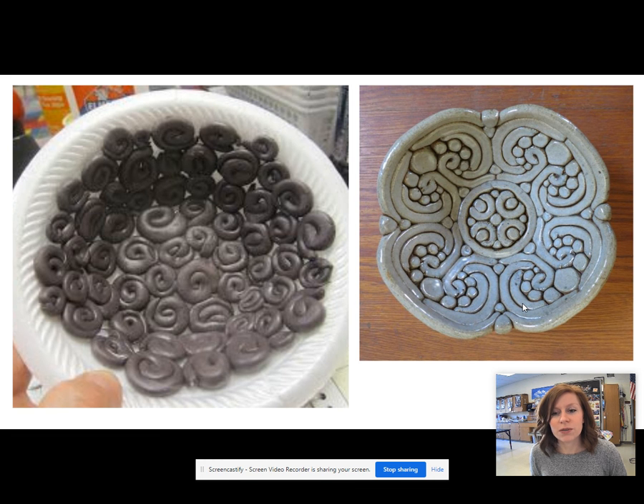In the coming videos on this playlist, I'm going to show you how to set up, how to clean up, and how to make some coils. But I did just want you to first picture what it is we are going to be working on. We are going to be working with a form just like on the left here, with a styrofoam bowl on the outside to help us. But then once we're done, it's going to look more like the bowl on the right where it actually has a coating of glass and it'll be very strong and hard without the styrofoam. I hope that helps you get a little bit of a sense of what we're doing and hopefully get excited to work with clay.